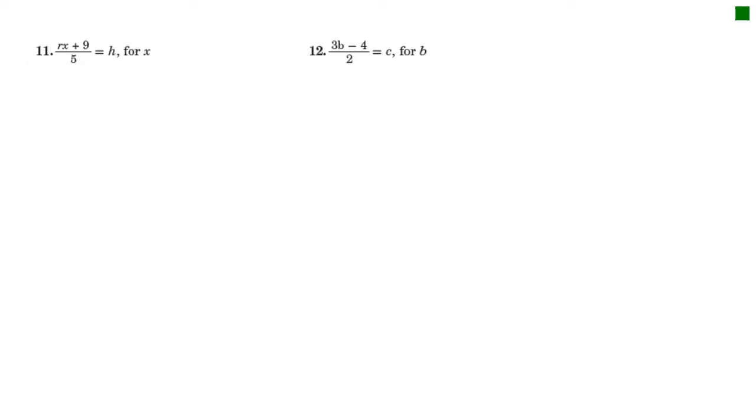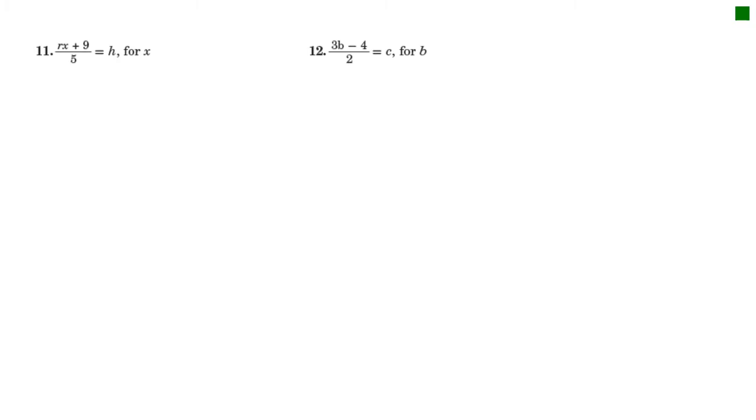Okay, a couple more examples. So number 11, we're solving for x. I'm going to get rid of what's right next to the x last. I'm going to get rid of the r last. The next thing is 9, and then the 5. Notice that's the whole thing divided by 5. So this is one of those times where I said, hey, the only time you get rid of division or multiplication first is if it's part of a grouping symbol. Well, here it goes. It's part of a grouping symbol.